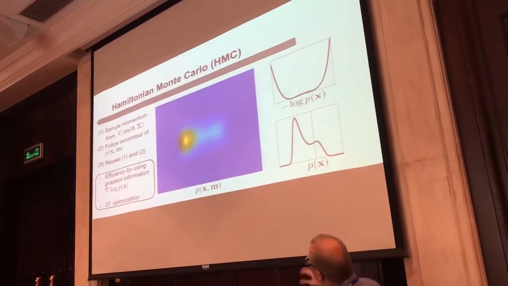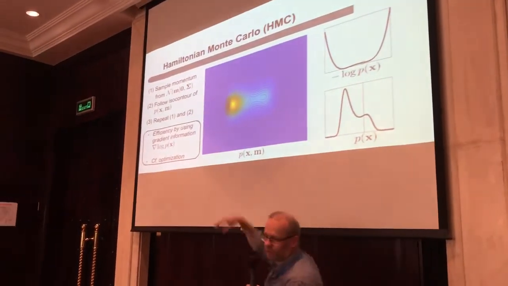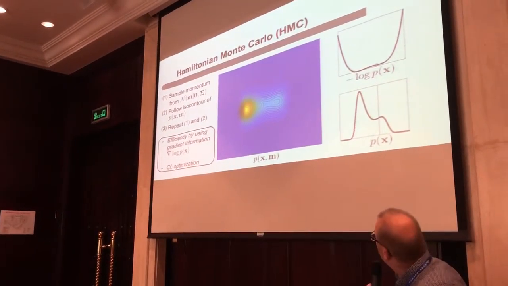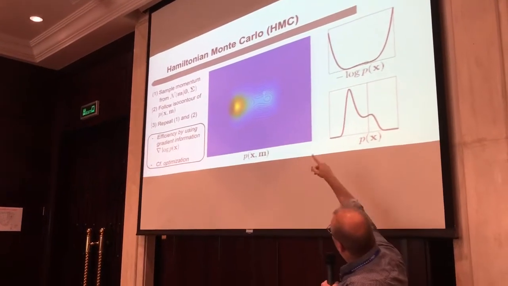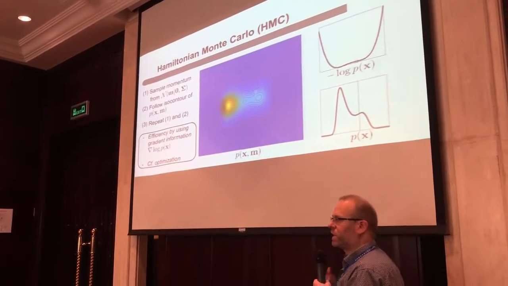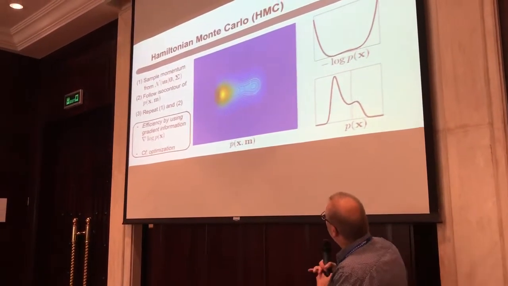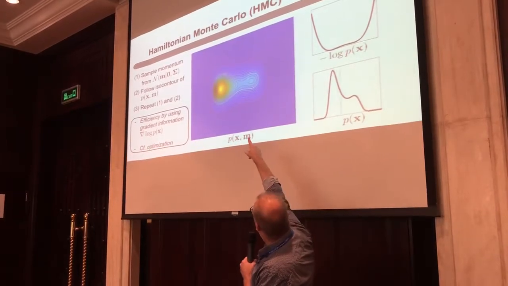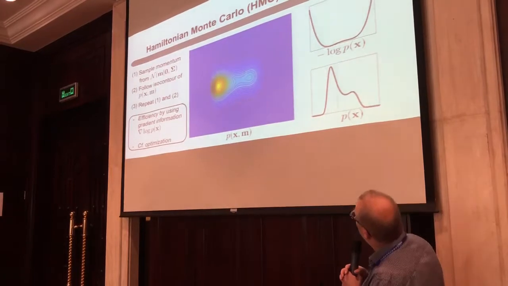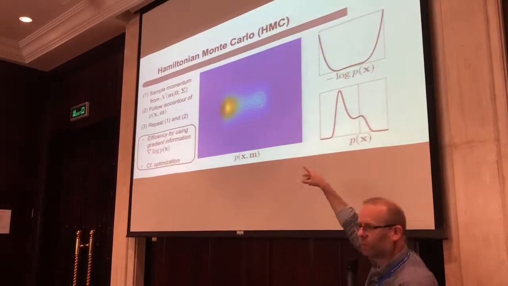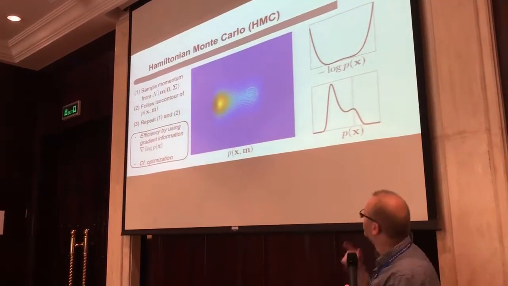So here's how it works. We look at the joint distribution. X is on the y-axis, M is on the vertical axis. When we sample from it, we do a Gibbs sample in the momentum direction. That's easy, that's just a Gaussian. And then we track an isocontour in this two-dimensional case. The movie doesn't stop now, but essentially when you stop, you always accept. If you look into the Metropolis-Hastings rule, you always accept.